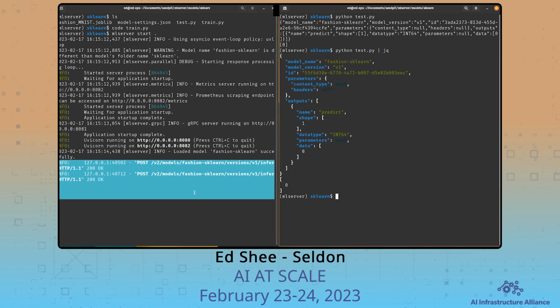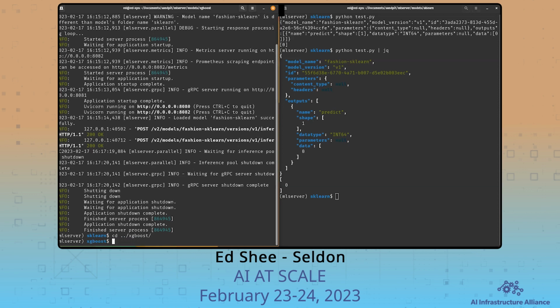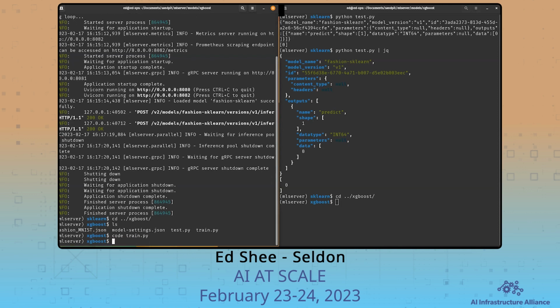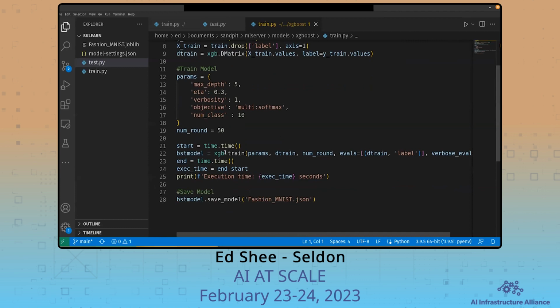Now let's stop MLServer, and let's say in my world, I wanted to see if I train an XGBoost model with the same data set, will it perform better? So let's just go to that one. Move around here. And then you'll see in my XGBoost folder a very similar thing. Again, we can look at the training code here, and you'll see it's almost exactly the same. This time I'm going to train an XGBoost model here, and I'm going to save it as this fashionmnist.json object.